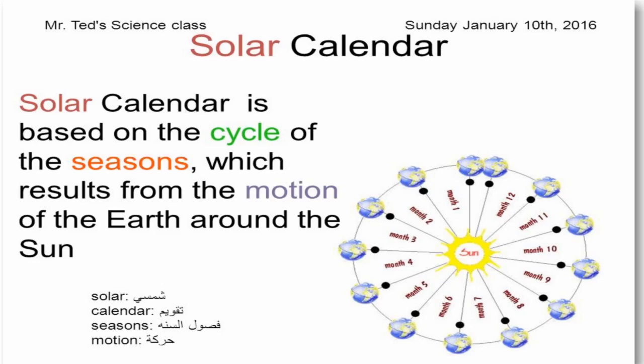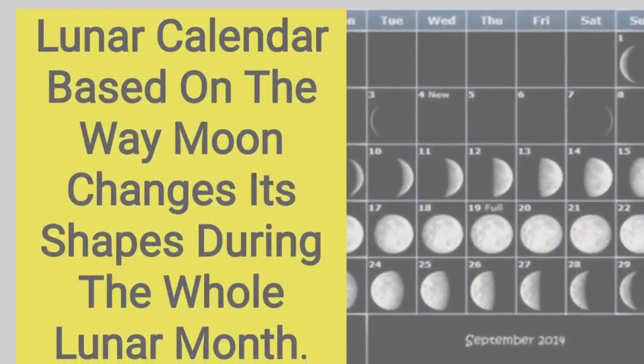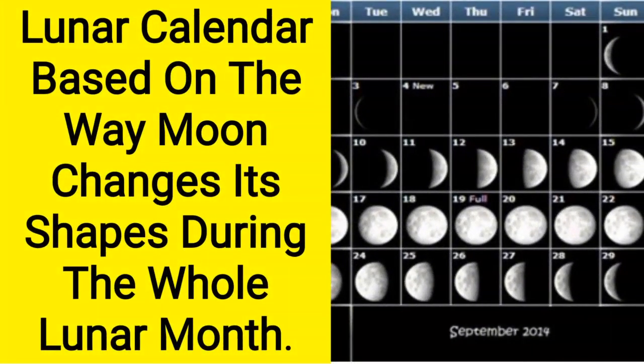Well, let's talk about our Islamic calendar, which is known as the lunar calendar. Well guys, the lunar calendar is used in the Muslim countries. This calendar is based on the cycles of the moon. The lunar calendar is based on the moon revolving around the earth in 1 month. Okay, you can say that the number of days and the length of the months in the lunar calendar is regular, not irregular, because all the months will be the same every year.